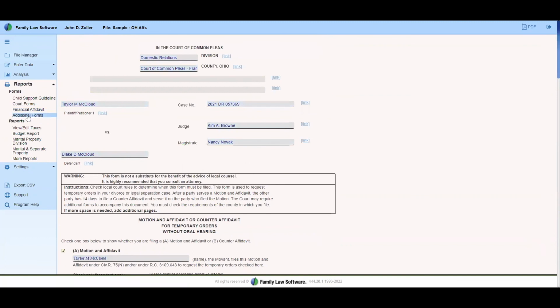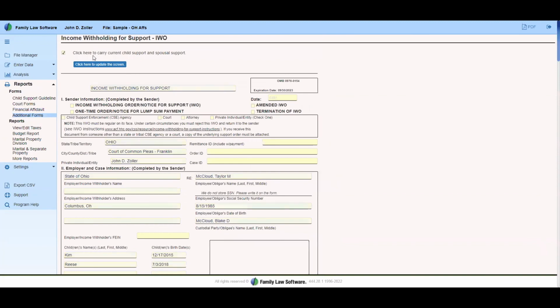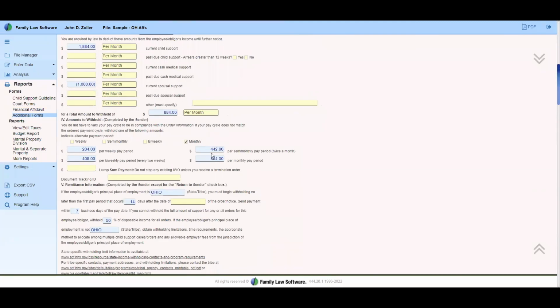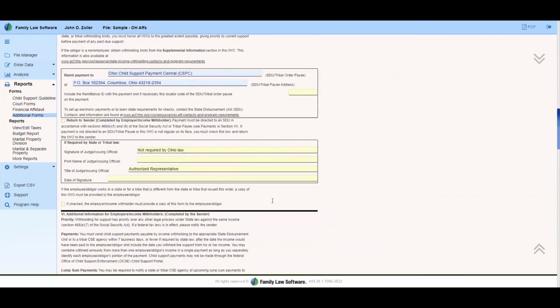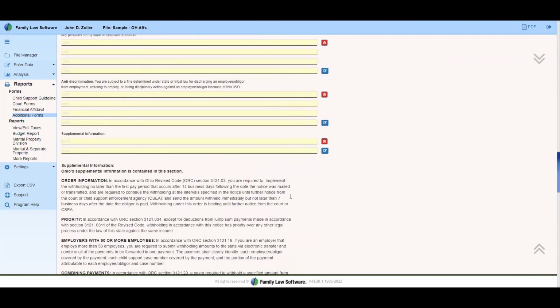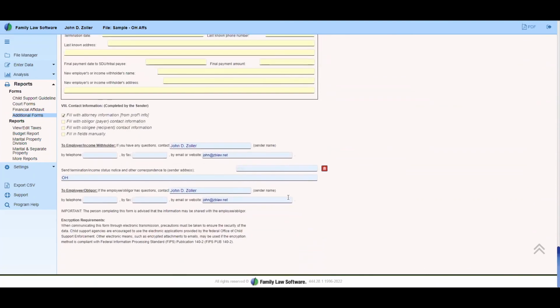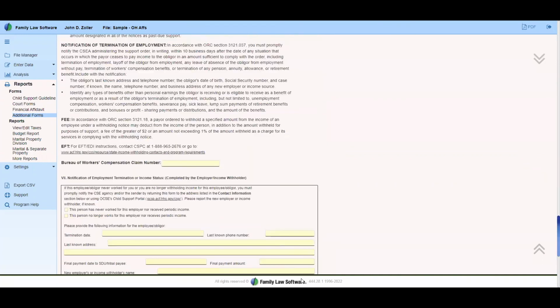And then lastly, we have a few more forms, or one more form, the support withholding order. This is again a JFS form, like the Job and Family Services Form 1. Again, in Cuyahoga County, we put all of this information in our judgment entries, but in other counties, they don't. They issue one of these. And in some counties, the court fills this out for the parties. You don't even realize it's being done. But in this case, you could supply it to the court with your file or your final paperwork.